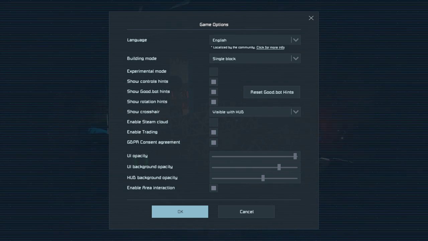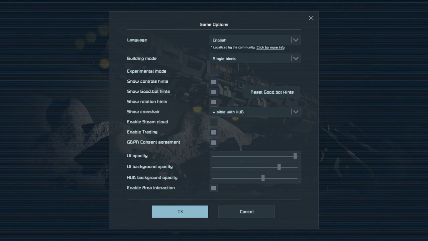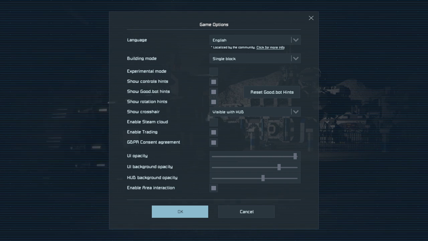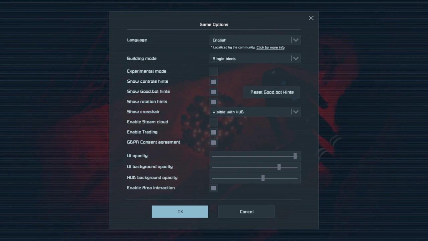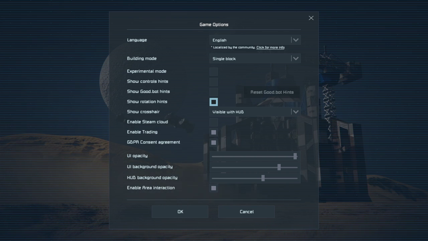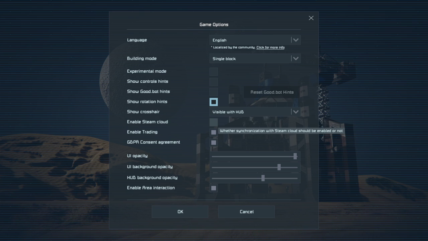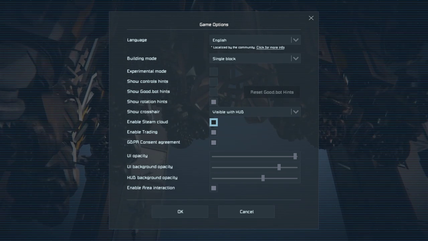Okay, experimental mode is if you want to enable mods. Okay, which we are probably not doing right now, right? No. Okay. What else? I guess control hints are useless because everybody knows how to control a character. Also rotation hints? No, rotation is good. You will know why. Also, you probably want to enable Steam Cloud. Alright, synchronization. What about good bot hints? You can keep it on.